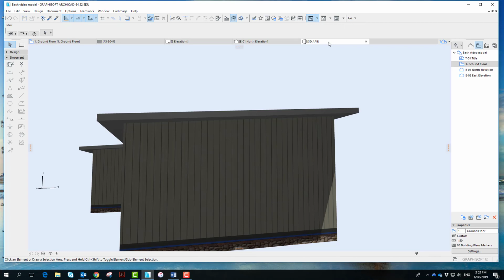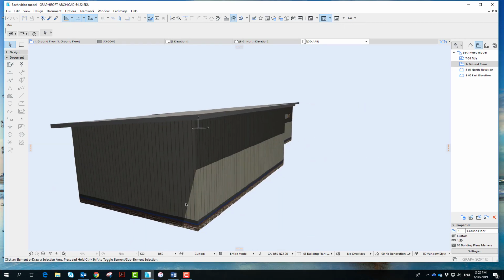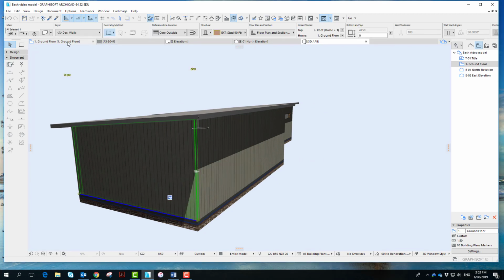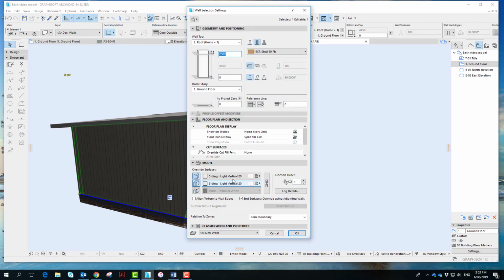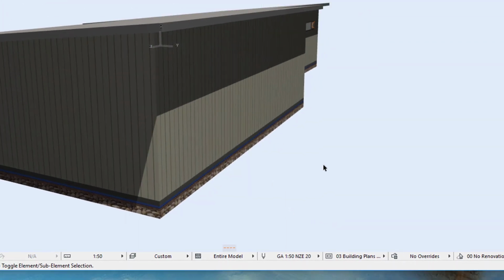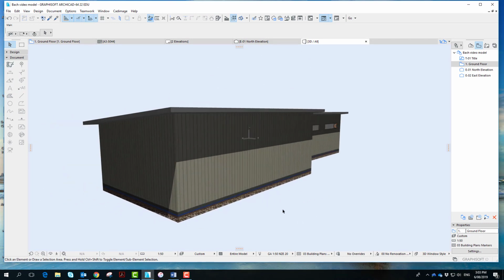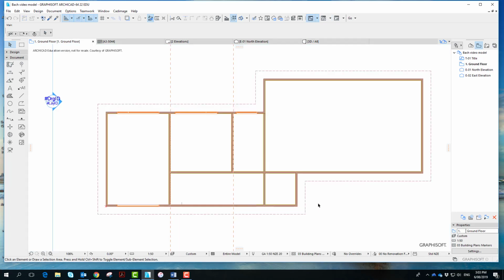If we go 3D, because we drew the walls, and under the wall model, if I select one of these and go to the settings, you'll see in the model we had this siding light vertical, so it does give a little bit of texture or rendering onto the model. But the Cadimage tool actually puts on cladding which has got a 3D quality, and it can add some real relief. So let's go back to the plan.